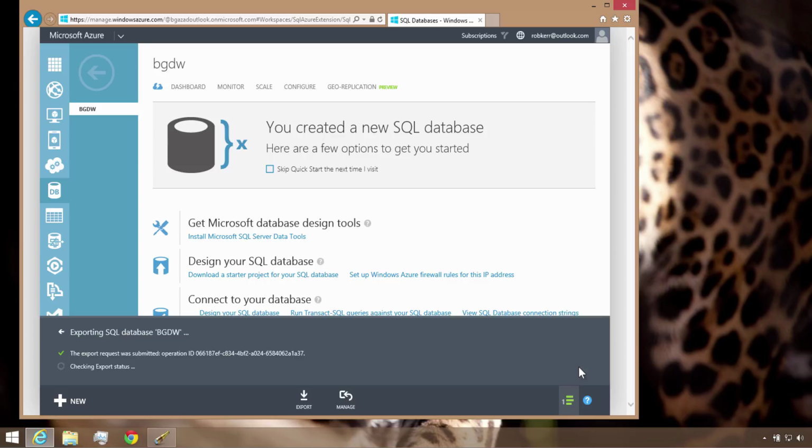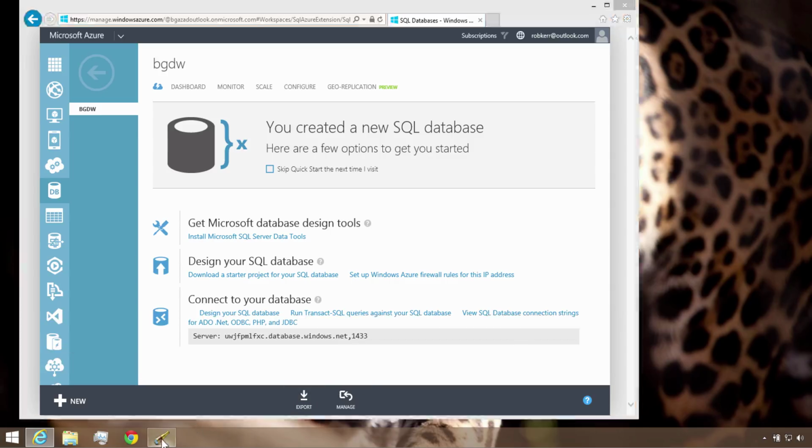At this point, a job is started to export the database to a file in the storage account's container. If this process feels a lot like doing a backup followed by a restore into a new server, you're catching on. It's almost exactly the same process. Now the backup is complete. This is a fairly small database and the export was pretty fast.